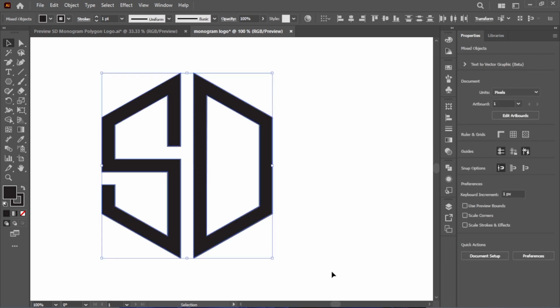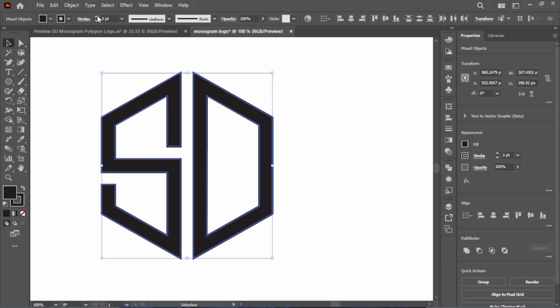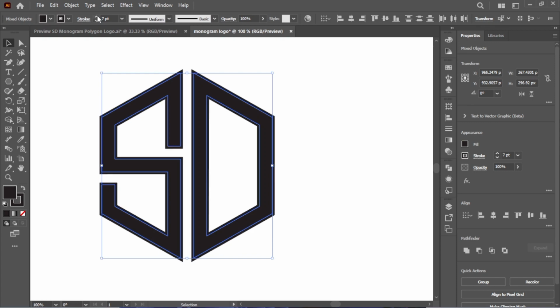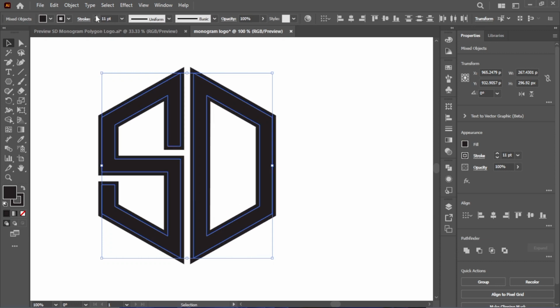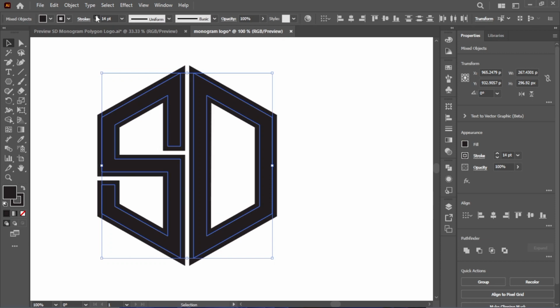So let me highlight everything that is here and let's increase this stroke. Yes, I would like to increase it again so that it will look a little bit bold and nice. I think 13 is okay.